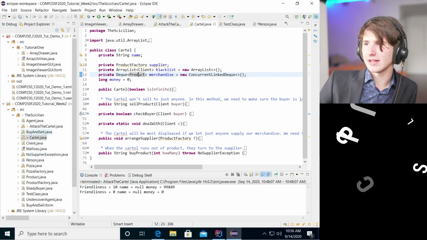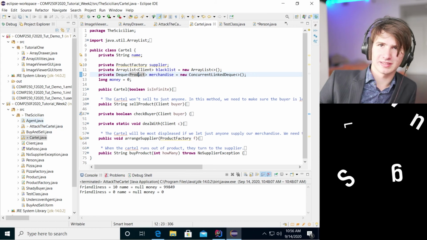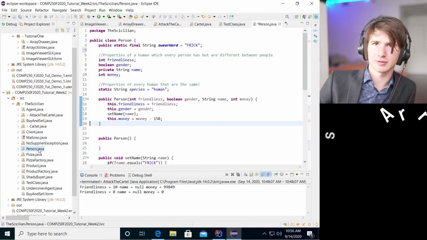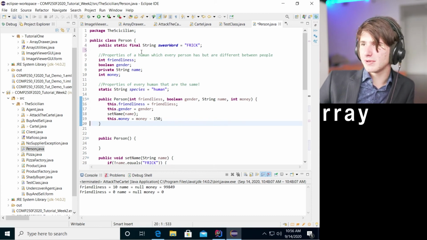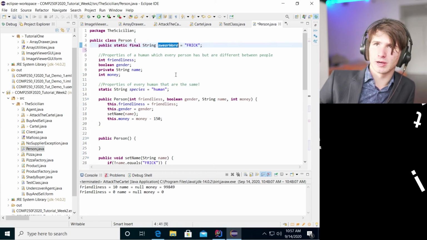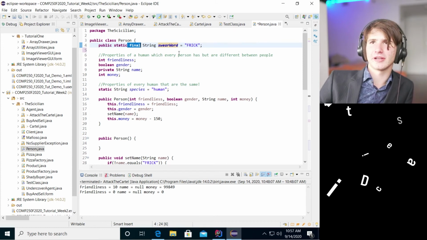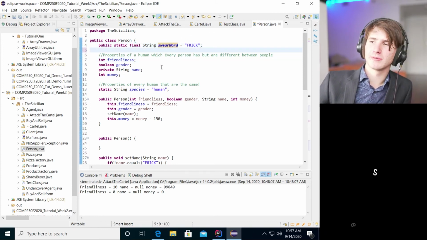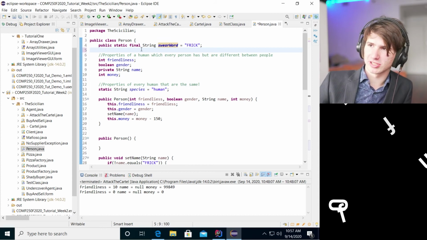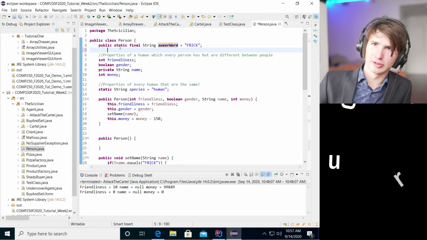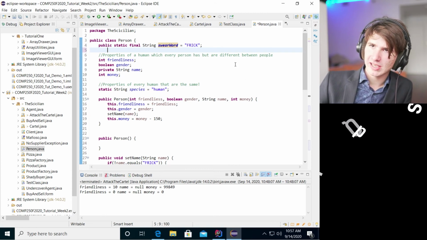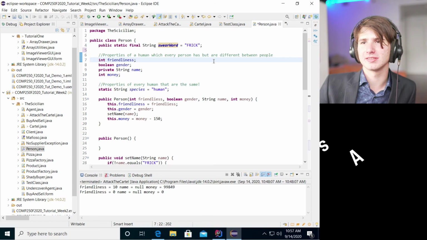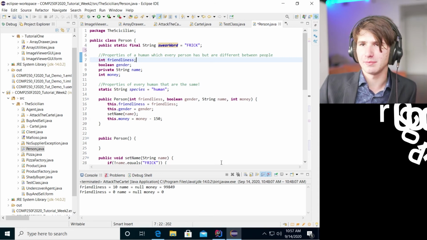Alright, so static final and name are two different things. I'll explain that too. What class were we working with here again? Person? Yeah, we're working with person. So the reason that we have static final is that we're setting a swear word, and the only reason I put the swear word as static final is just for the sake of having clean code. We know that the swear word will never change no matter when it's run. We know that nobody will change the swear word at runtime, so we can afford to make it static final. And usually, if we can afford to make a field static final, we may as well, because it's better. If it can be, it should be.